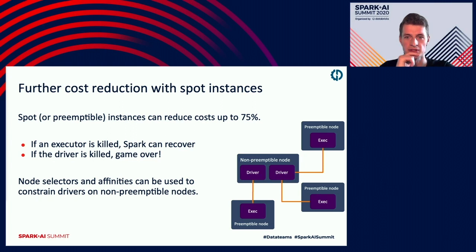If you want to go further in cost reduction, you can also use spot or preemptible instances. Just make sure to run the Spark driver on demand nodes and Spark executors only on spot instances. The reason is, if the node of the driver is preempted, the Spark application will fail. This is easy to do on Kubernetes with several node pools, and you can assign node affinities to pods so that they're preferably scheduled on nodes from specific node pools.